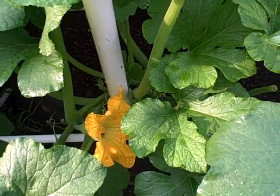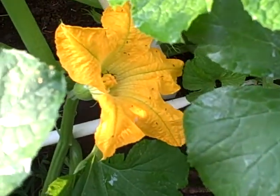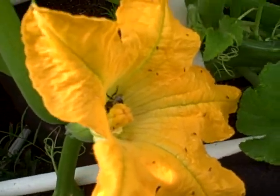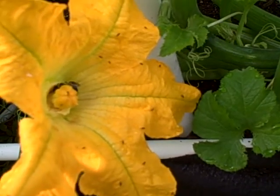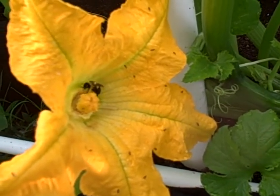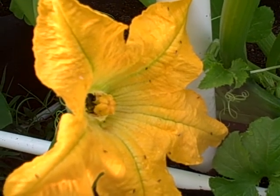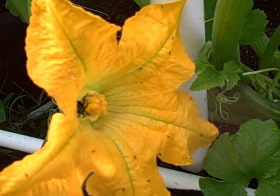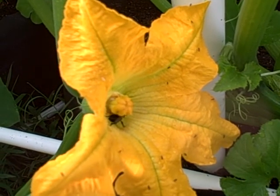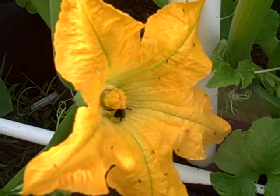I came out here, and there was of course a bee inside of it. Yeah, I see you. He's been a very cooperative bee, and anyone who knows me knows I have a phobia of bees. I've always had that since I was about 4 or 5 years old. But you know what? I know most of the time, when they're out getting into the nectar and the pollen, 99% of the time they will leave you alone, if you don't go in there and poke the cage.